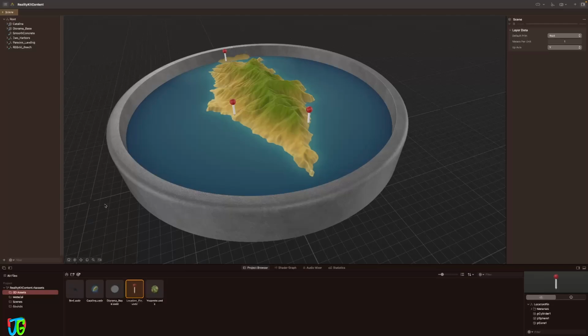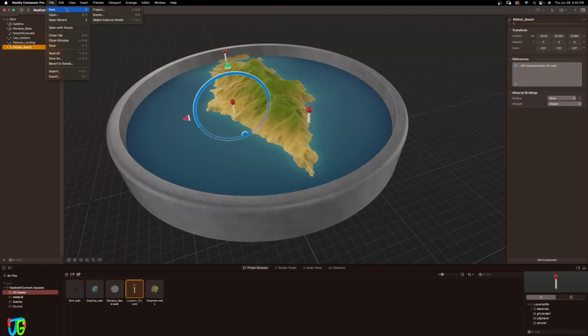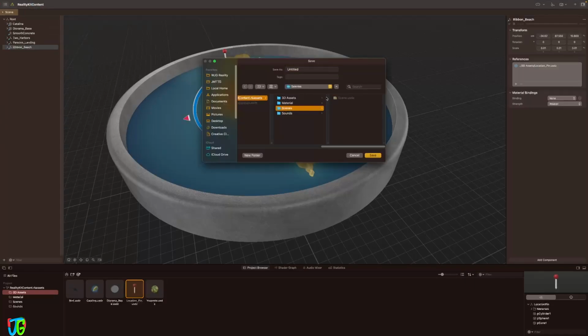Anytime you make a new scene, you wanna save this scene. If you don't, I've noticed a current bug that it will not save your current progress. It doesn't automatically save. So I'm gonna show you that, and I'm gonna have to rebuild this scene. So let's go ahead and do Command N, or you can come up here to File, New Scene, and I'm going to put it inside of Scenes, and I'm going to call it Cloud Chunk.